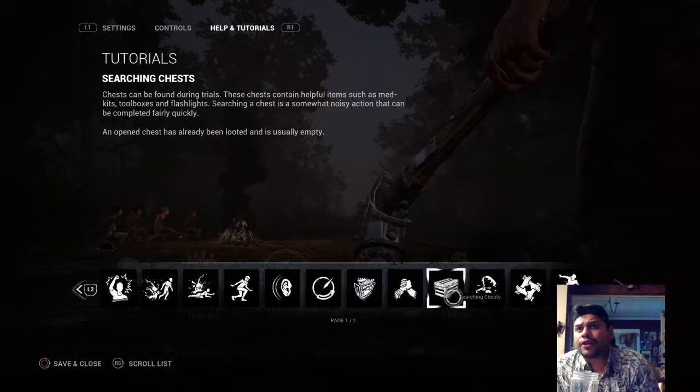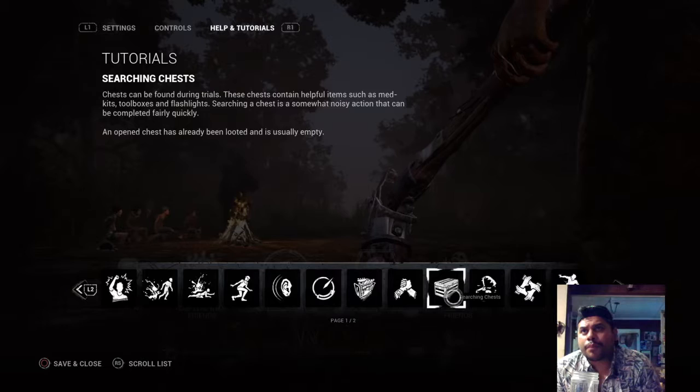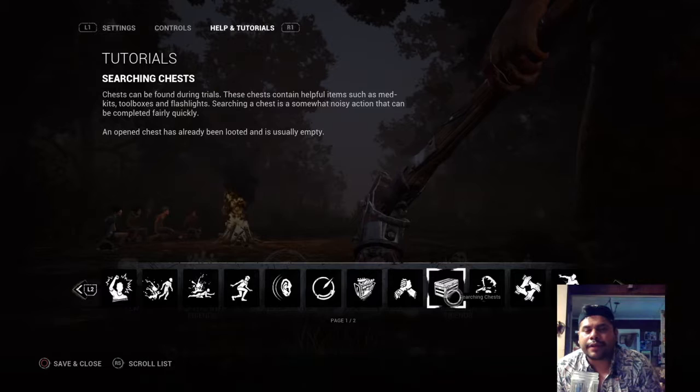Chests can be found during the trials. These chests contain helpful items such as medikits, toolboxes, and flashlights. Searching a chest is a somewhat noisy action that can be completed fairly quickly. An open chest has already been looted and is usually empty.